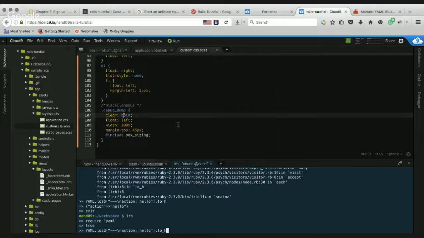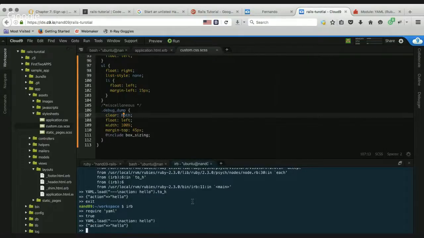And then you see here that I do YAML.load, and I just pass it a string, right? And you see that it evaluates to a hash that has action as the key and hello as the value. That string was converted into that hash.